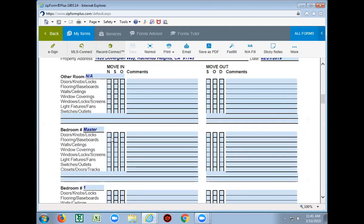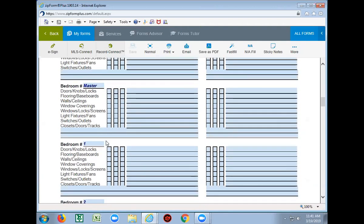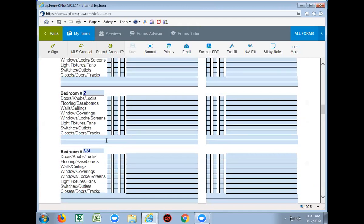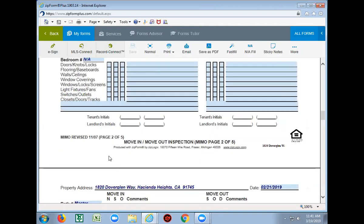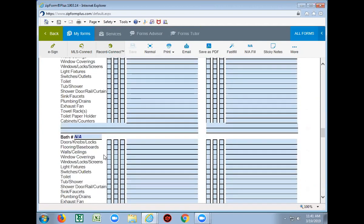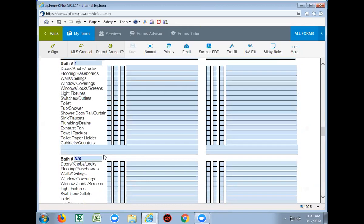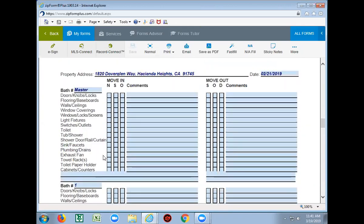Here in the bedroom, I will list the master, okay? And also same features: bedroom number one, bedroom number two, and sometimes bedroom number three. So you've got four bedrooms. But how about if you have a five bedroom? Oh, you put it on the, yeah, continue. Here, you don't have anything yet, but the same thing, bathroom: master bath, bathroom one, bathroom two. If you have bathroom two, then at least in general, three baths, okay?